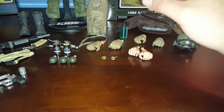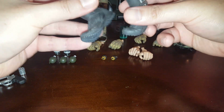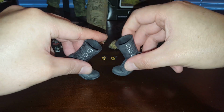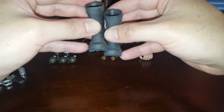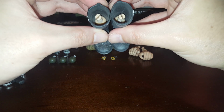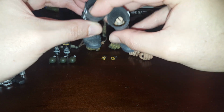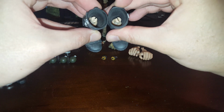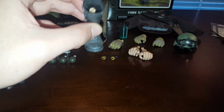And let's see, we got his boots, optional boots. These are just ones, if you're gonna put him in a different pose, like running pose or stuff like that. So we'll set this aside. Once again, they got the peg inside already, and then they got the adjustment point, like the pivot section in there. So that's really cool.